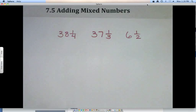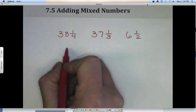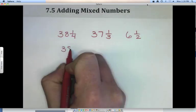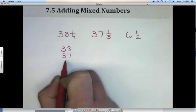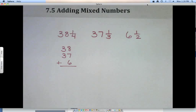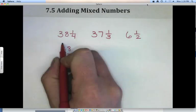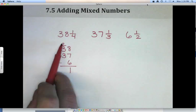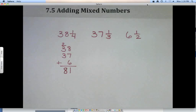If I follow my simple steps, remember the first thing I instructed you to do is to add your whole numbers. So I'm going to write my 38, 37, and 6. When I add them together, 8 plus 7 is 15, plus 6 is 21. 3 plus 2 is 5, plus 3 is 8. So my whole number in the problem is 81 at this point in time.